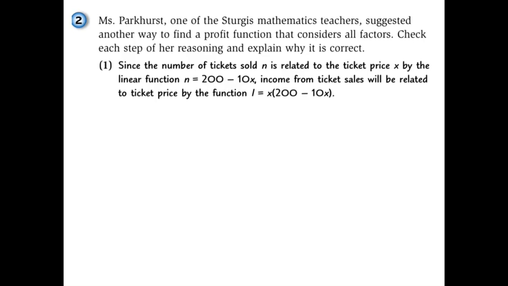Here's the first part. Since the number of tickets sold is n, we need to know what n is, so let's write down that n equals the number of tickets sold. And the reason I'm writing down what the variables stand for is that it's very important later on to understand what things actually mean as we go, not just power through things and try to do each step as quickly as we can.